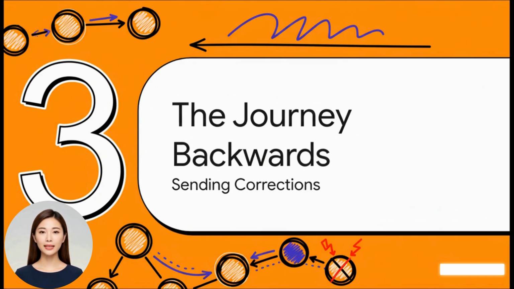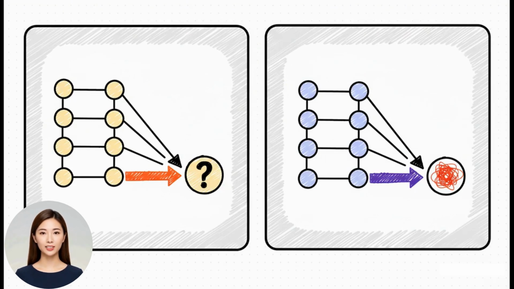It's the return trip. It's the journey backwards through the network. So instead of passing data forward to get a guess, we're now sending the error backwards to deliver corrections. A really simple way to think about it is like this. The forward pass asks the question, and the backward pass, that's our backpropagation, corrects the answer. It's a full two-way street. One way to make a guess, the other way to learn from the mistake.